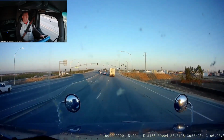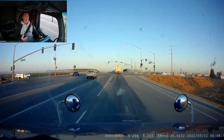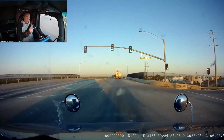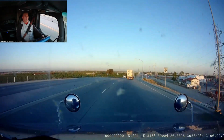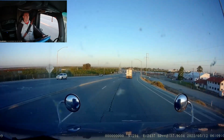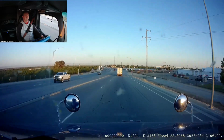Now, mind you, most drivers who drive a manual transmission truck are going to float the gears. Actually, I've been floating the gears the whole day today. That traffic delay we just had there, I only touched my clutch pedal one time, and that was only when I was creeping in third gear, trying to downshift to second to adjust for the truck that was in front of me.